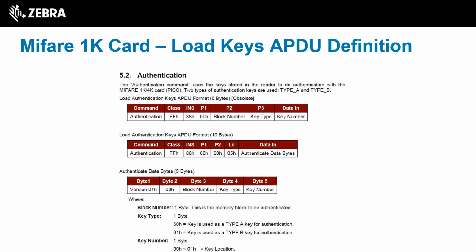The final APDU we're going to work with is the authentication. This is when we actually ask the card to authenticate us, to grant us or deny us access to a particular place in the card. Again, the class is FF. This time 88 hex is the instruction.